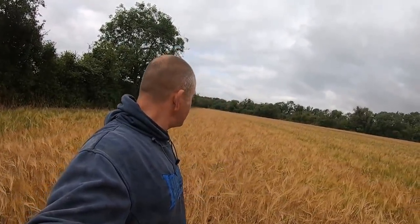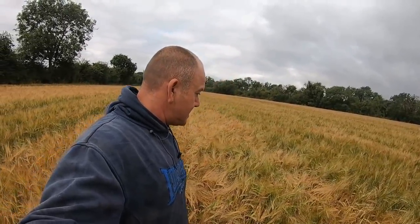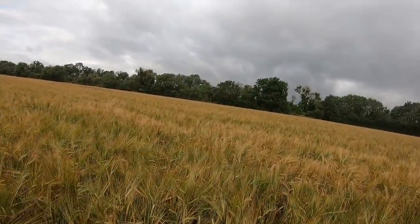Also showing you a field of barley. This has had no preparation, i.e. land work. We just direct drilled this into a muck stubble. And when we first did it, it came very dry, and slugs took their toll down the trough, made a bit of a mess, and we thought it was going to be a bit of a write-off actually. But now I'm walking in it, bloody hell, it's a hell of a crop.